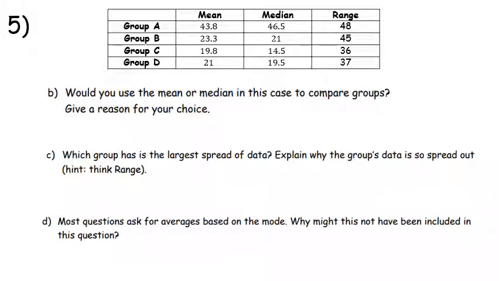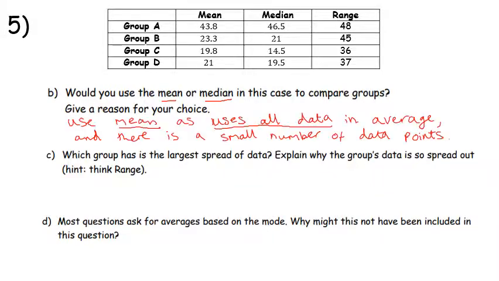So the mean or median in this case, we've got quite a limited set of data. We only actually have 4 pieces of data per category. So what we would say is we would use the mean because it takes into account all of the data, as opposed to the median, which only really uses those 2 middle pieces to find an average. So because the data set is small, use the mean. Okay, so key phrases really reference to which type of average, the mean, and uses all data would be fine for this question.